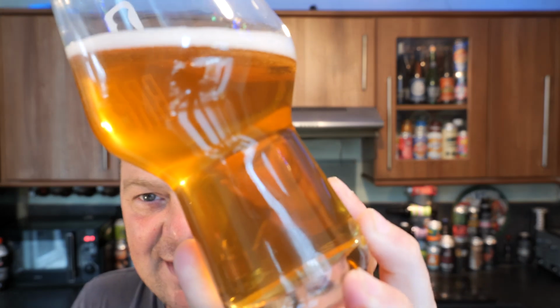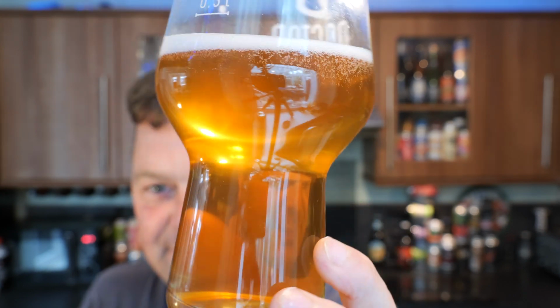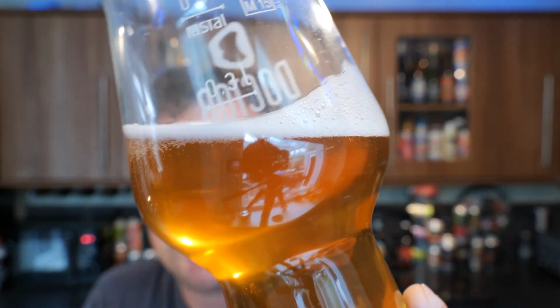I'm going to say, if I'm going to be slightly critical about this beer, it could do with a little bit more carbonation. If the brewers at Unbound Brewing Company are watching, if you could just slightly raise the carbonation levels a little bit. I mean, you rock it back and forth, and it's looking the part. It really is. I just feel it needs a touch more carbonation, just to lift it a little bit. And I think if you were to do that, you would also be lifting that rhubarb just a little bit more. But it's still a very, very good beer.